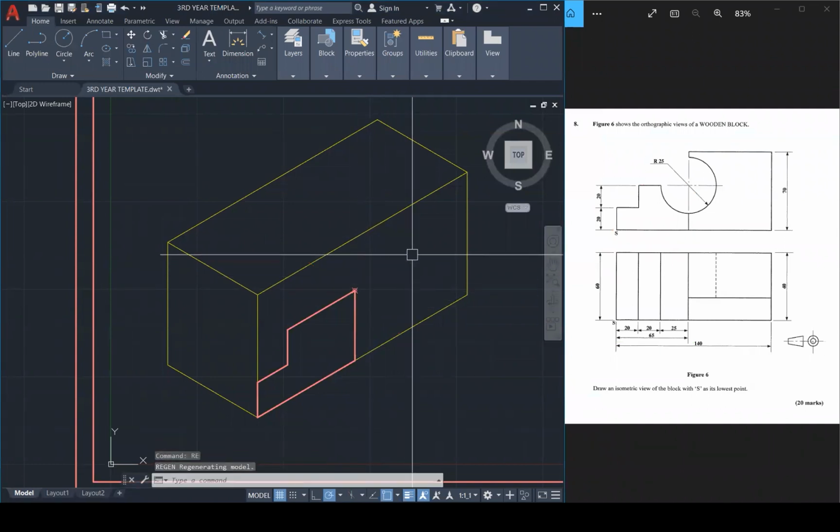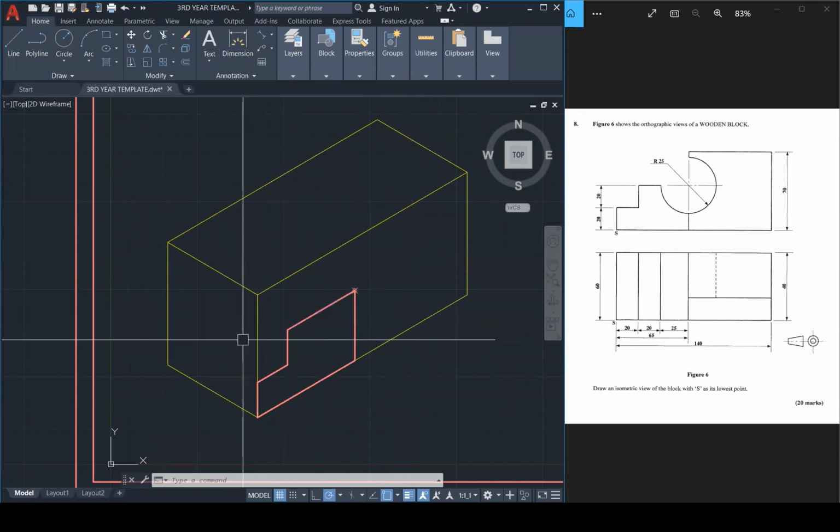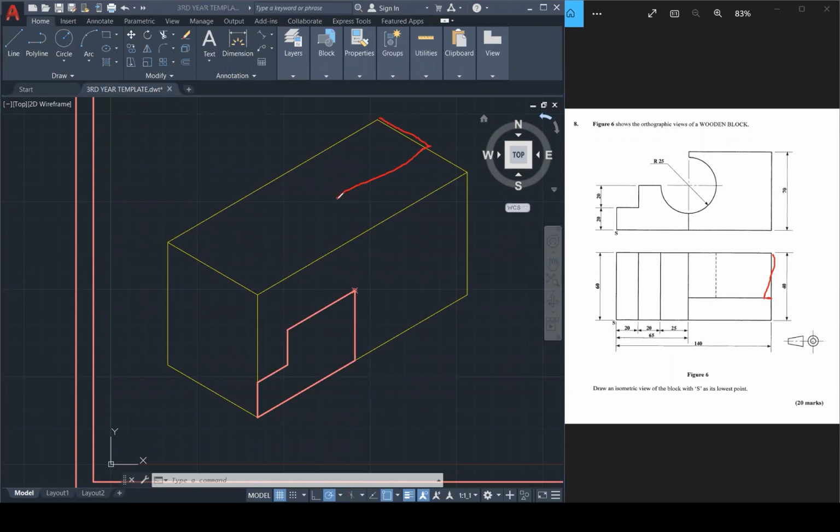Now, what else can I do at this stage? We do know that this shape, this recessed bit, only comes out 40 here. So what does that mean? We measure the distance from here out 40, and we find where that ends, to there. So let us do that now.